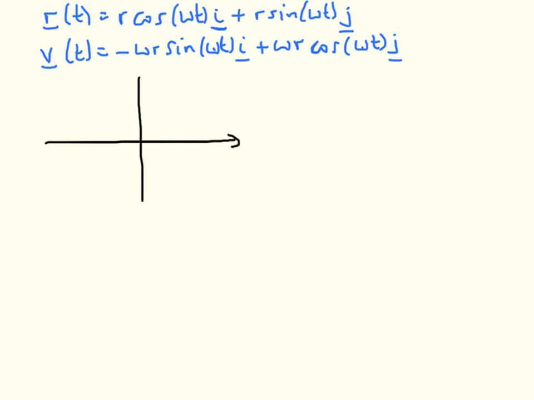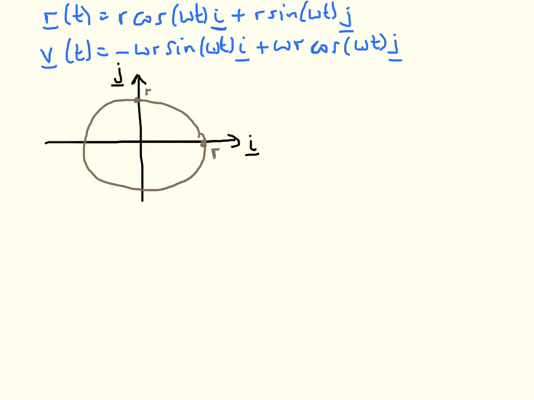So what does this correspond to in terms of the motion? So let's say that this is our unit vector i, this is our unit vector j, the direction, so this is the x direction, this is the y direction, and here is our circular motion, and this corresponds to being at position r0, and this would be the position 0r. r is the radius of the circle.